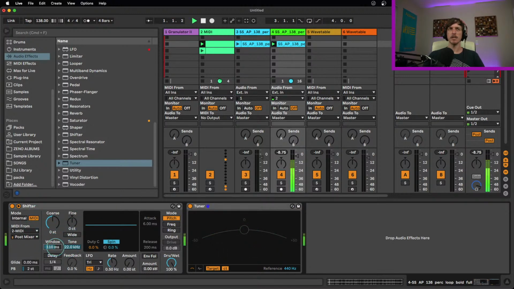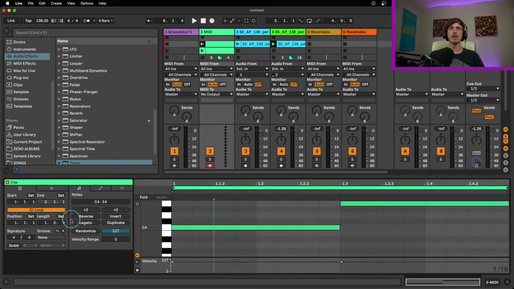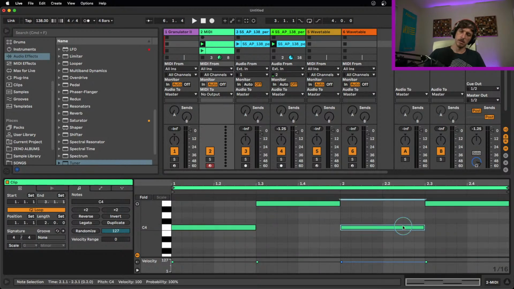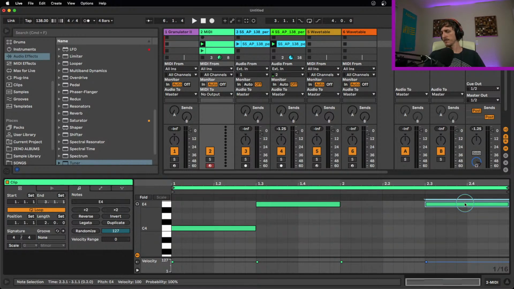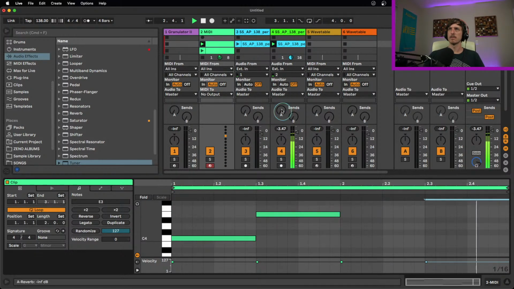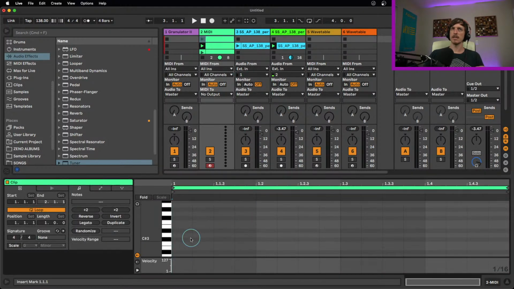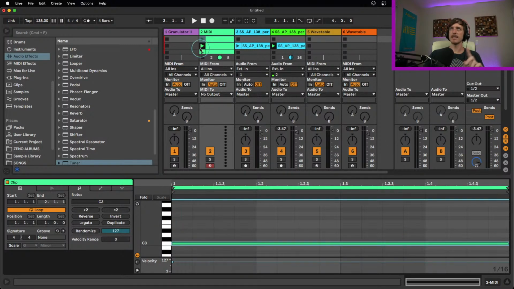This is the part that I feel like needs some exploration. That does sound pretty cool though. Crazy. All right. Try duplicating this. Does it treat it like it's a sampler where C3 is just the root note? All right. I'm glad we're doing this experimentation here because this is not working the way I thought it was going to.